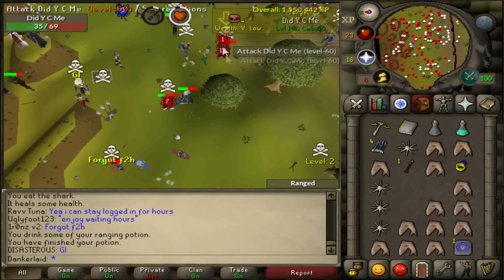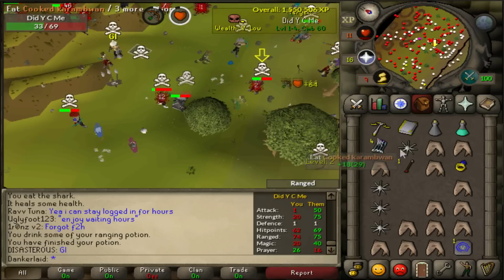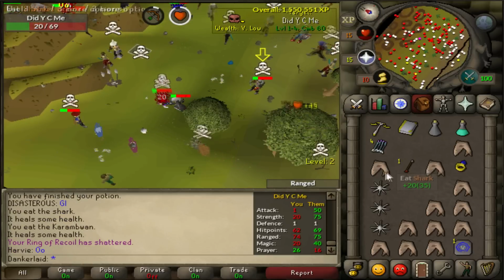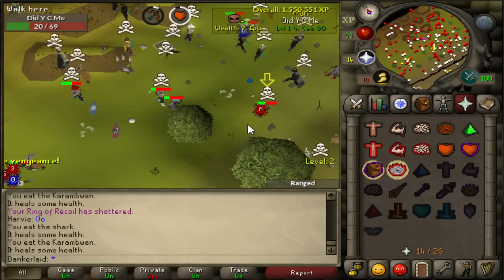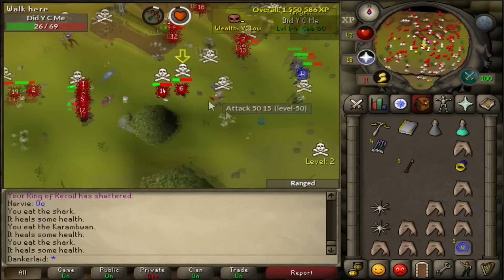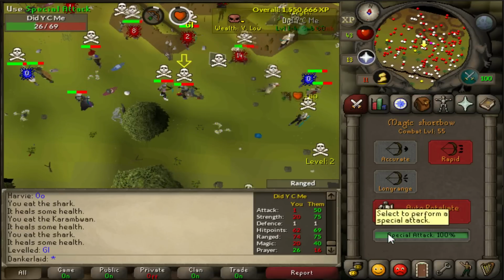Shit, what's my health at? Whoa! Problem with me PKing is that I'm so overwhelmed with all the people and what's going on. I can't even see what's happening half the time. Like, I'm not ready for this. He's gonna spec already? Oh, no. It's just testing the waters.